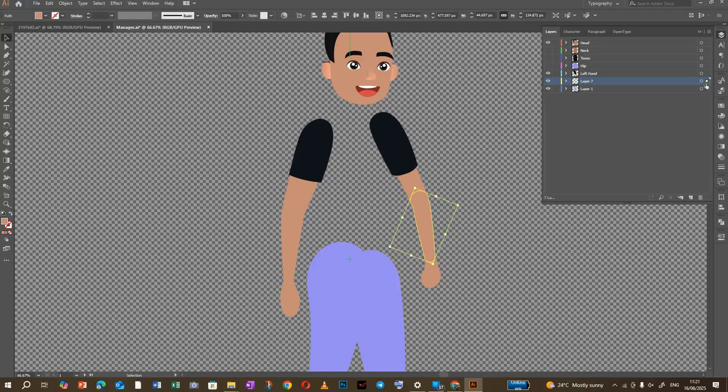Then we shall move that and name it forearm. But we forgot to put left. Always remember. Then this one is the left hand tip.